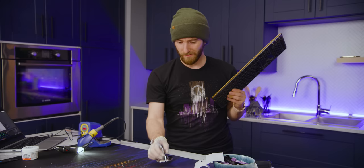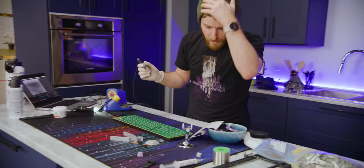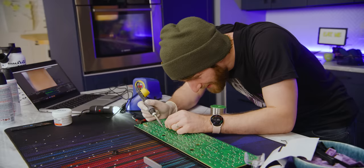Yep. First things first, I'm gonna just do what the original assemblers did, and I'm going to bend these little stems over. Now it's time to flux it up. You don't want to flux up this stage, okay? Sorry, Colin, I can't resist. Yeah, technically you're supposed to heat the thing, not the solder, but whatever. Deal with it. Okay, we've got a ball of solder on there.